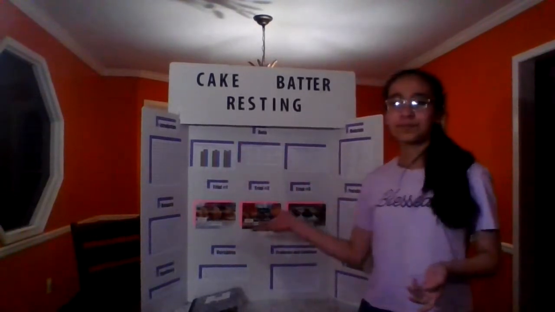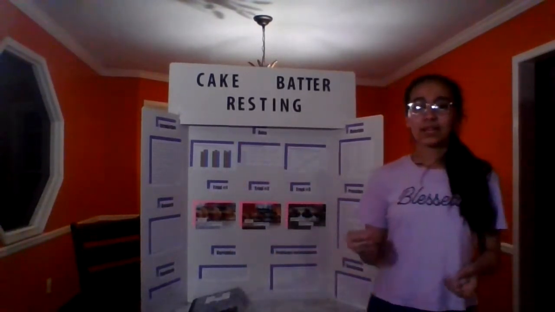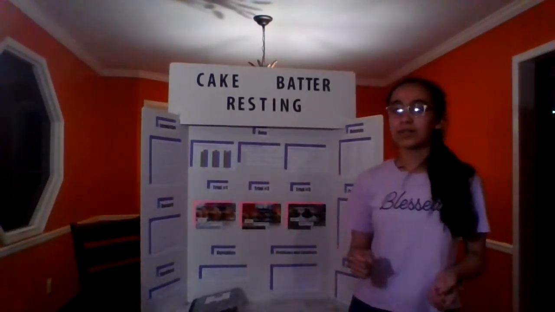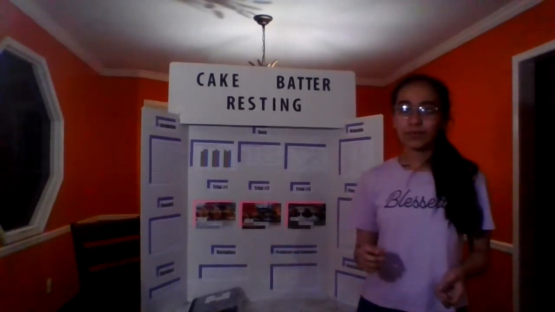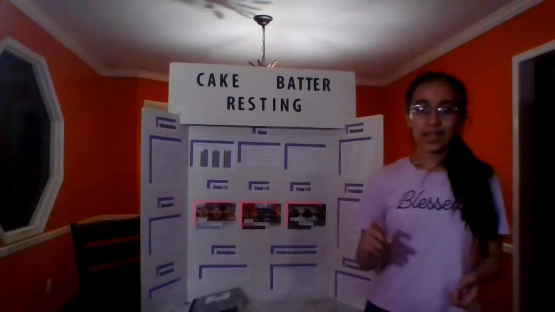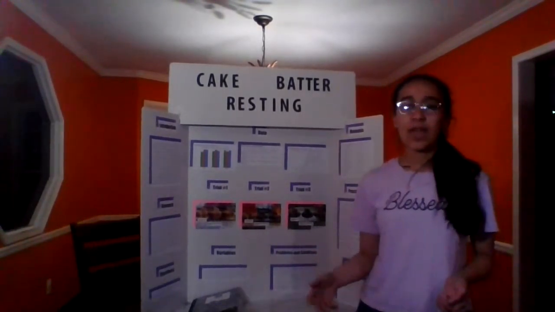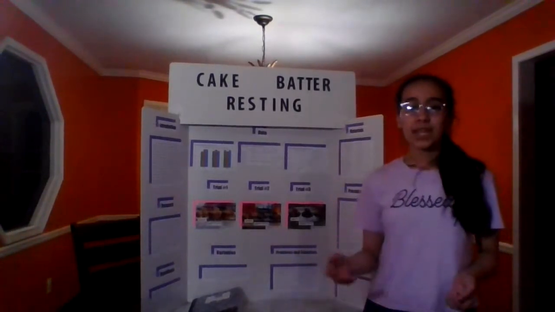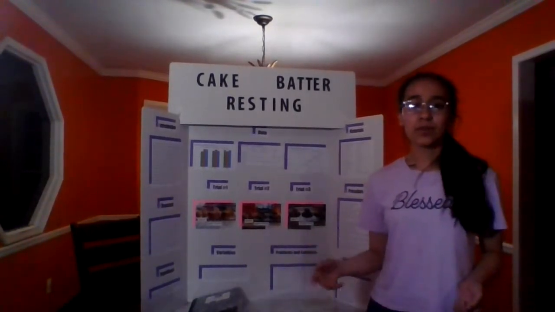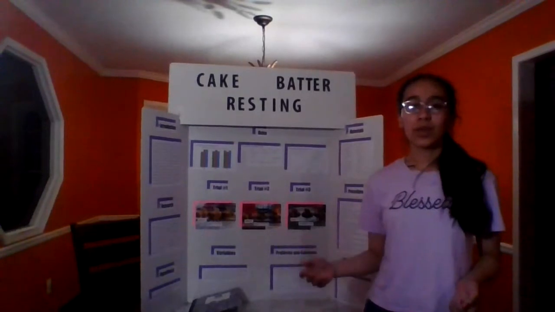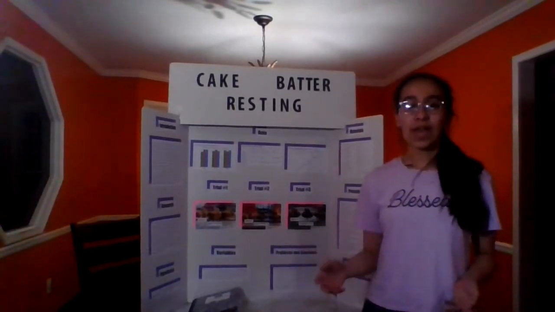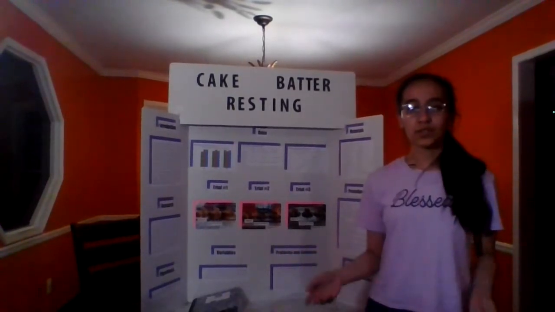Now for my results. The heights of the cake were really close. The cake batter I baked immediately rose 7/8 of an inch the first trial, 15/16 of an inch the second trial, and 1 inch the third trial. The cake that rested at room temperature for an hour rose 1 inch the first trial, 1 inch the second trial, and 15/16 of an inch the third trial.